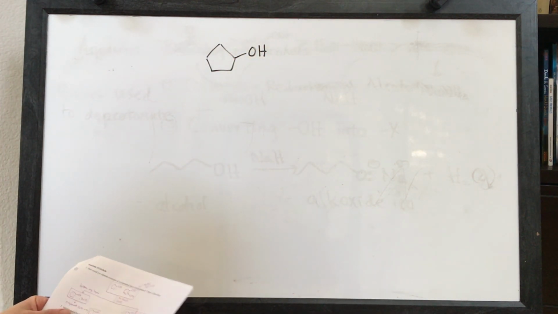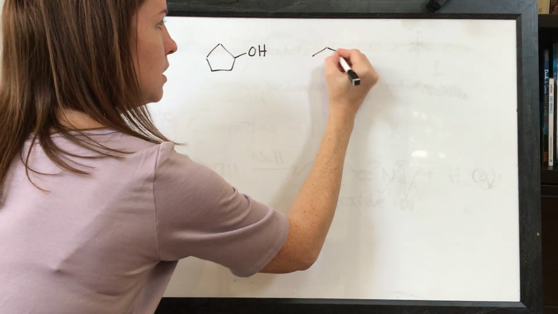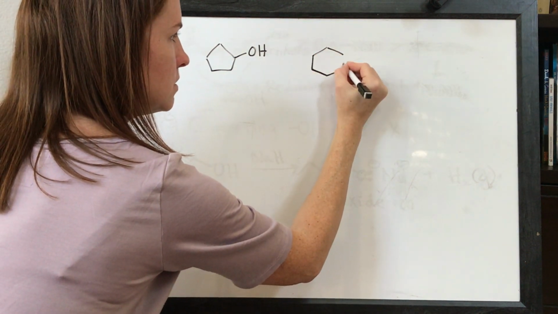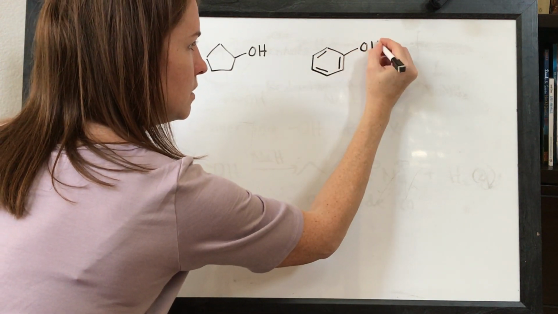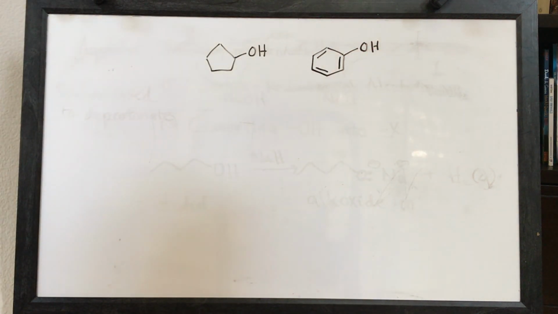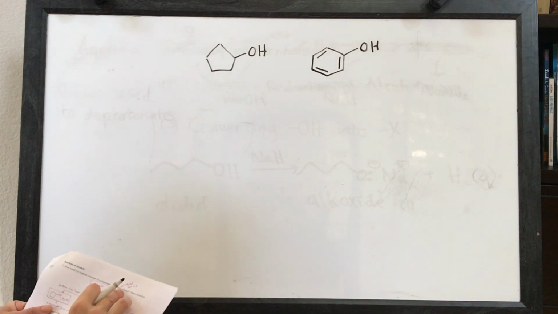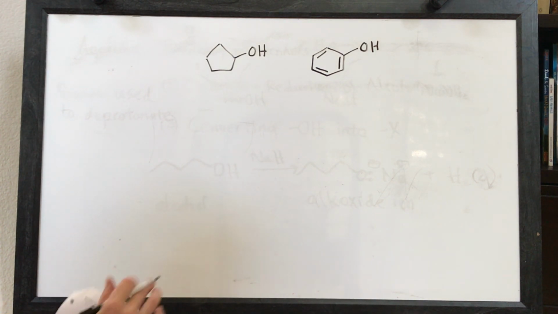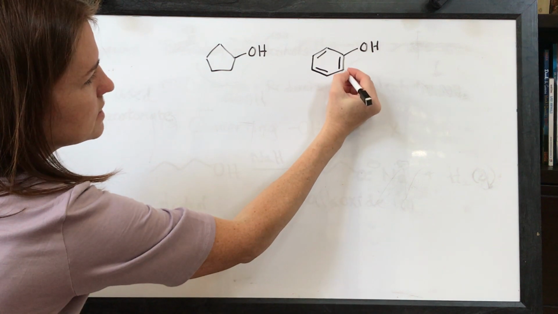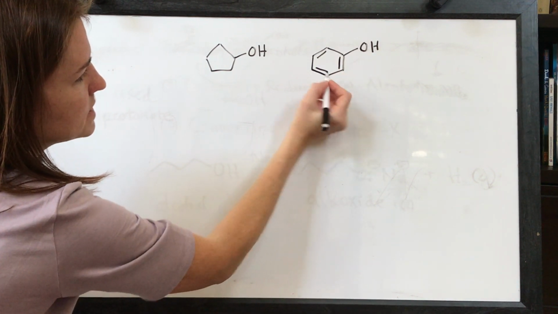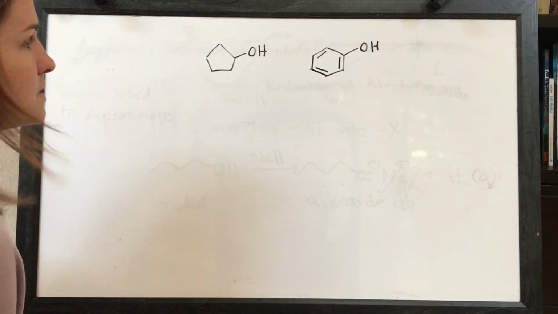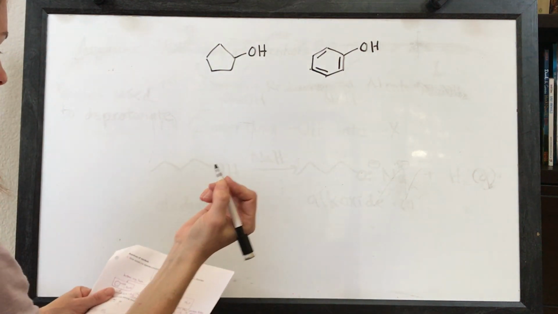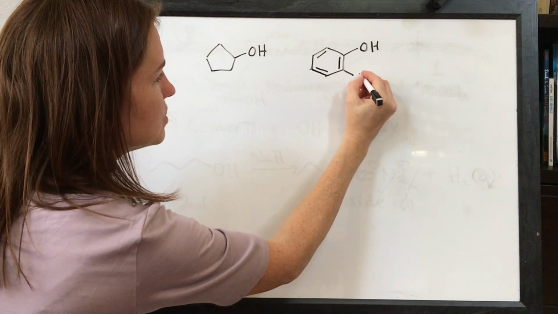And then orthomethylphenol, on the nomenclature side of the worksheet, we saw that when you have a benzene ring with an OH on it, that's called phenol. And if it says orthomethyl, then that means in the ortho position I have to draw a methyl group. So this is the ortho position, meta position, para position. You can review that on the first page of this worksheet packet if you want, but the ortho position is right here, so I have to draw a methyl group there.